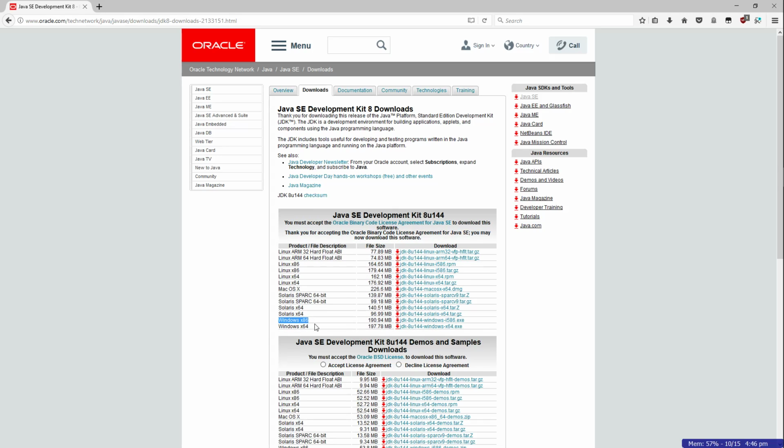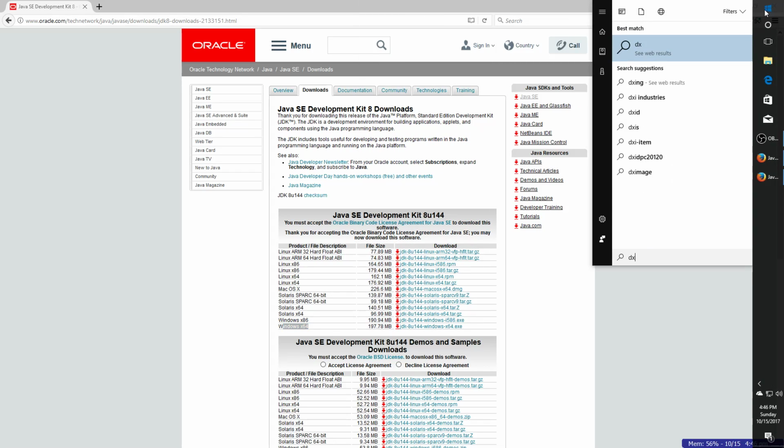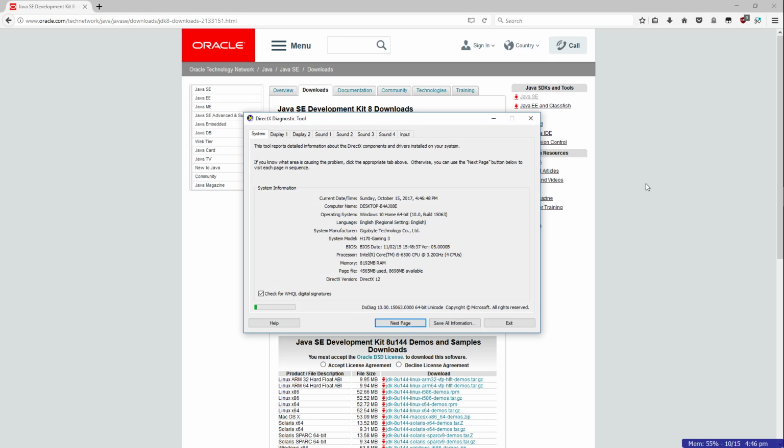You're also going to want to verify what version that you want to use on your machine. Most of you are either going to be using Windows or Mac OS X, and either is fine. Well, if you're using Windows, use Windows, and if you're using Mac, use Mac. But I use a Windows 64-bit machine. The way I know that is I can type in dxdiag, and it'll bring up some information about my machine. This is the DirectX diagnostic tool. A lot of machines have this installed. It does some diagnostics for you, and you can see that the operating system is Windows 10 Home 64-bit.